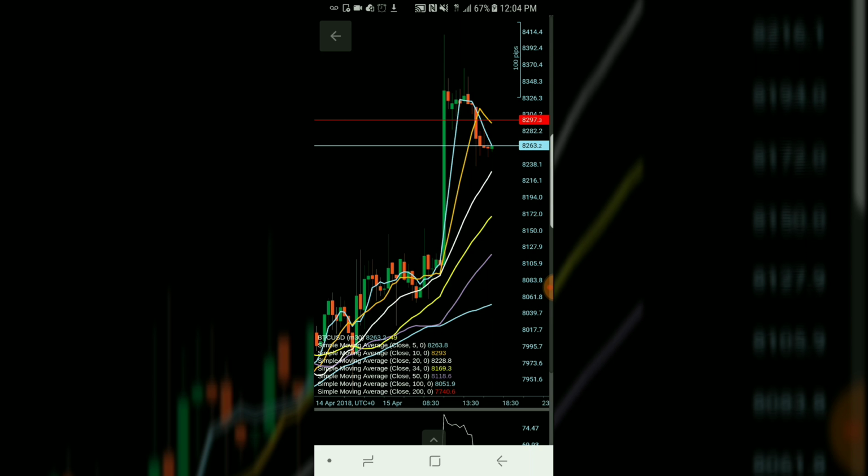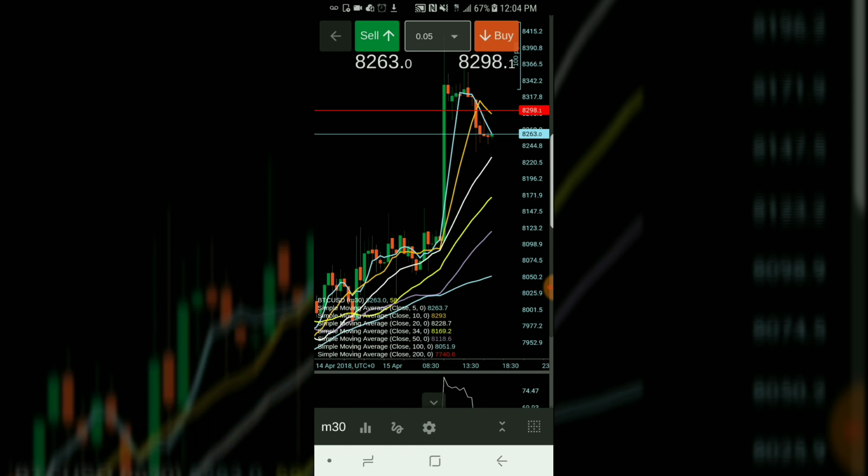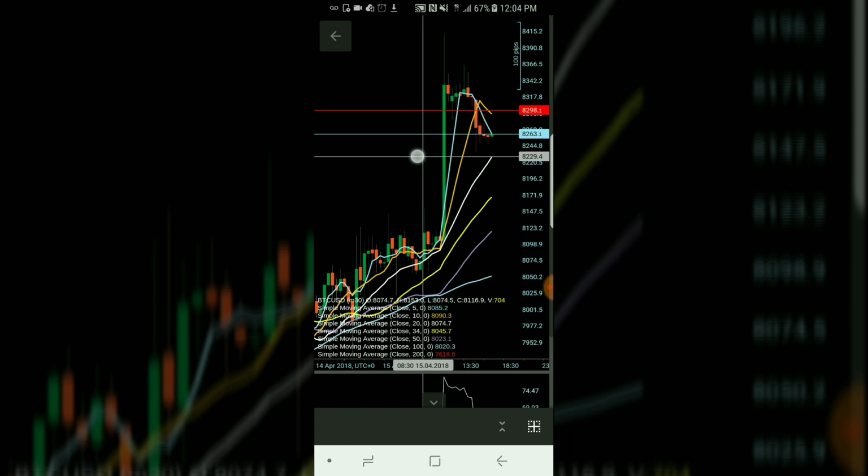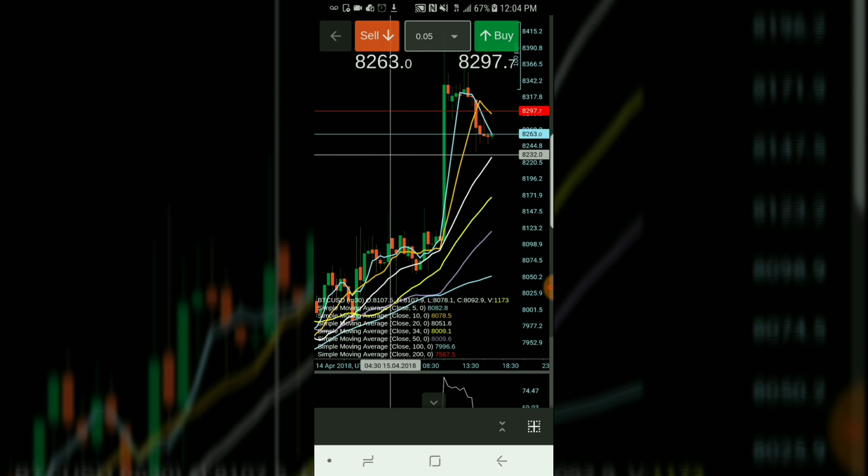Now, as I was saying, for the double arrow and the single arrow to the right or to the left, let's say you enter an order. You see the top line here, my red line at 82.97. That is called your ask line. The line below it is your bid line, 82.63. So if you set an order and your stop loss, let's say you have a buy order and you put your stop loss right, I'm going to need to use my crosshairs. You set your stop loss right there at 82.32.